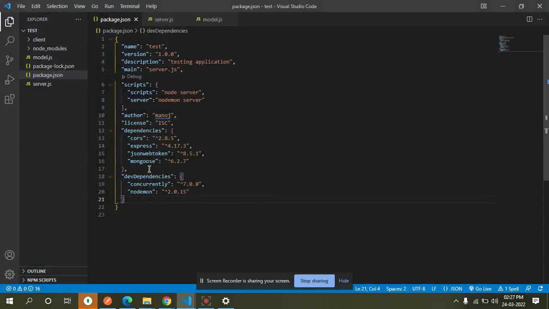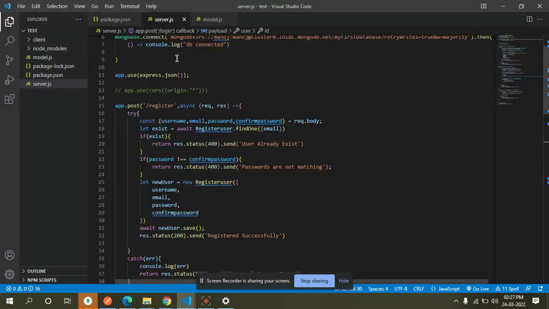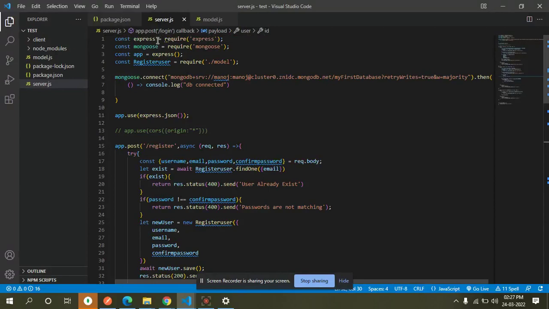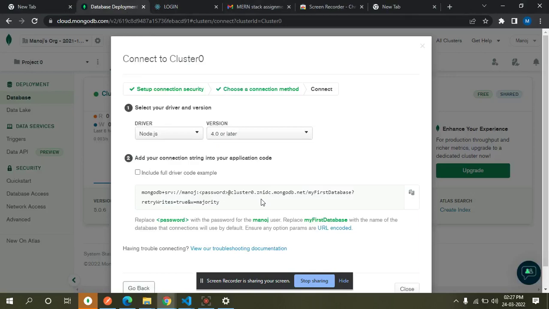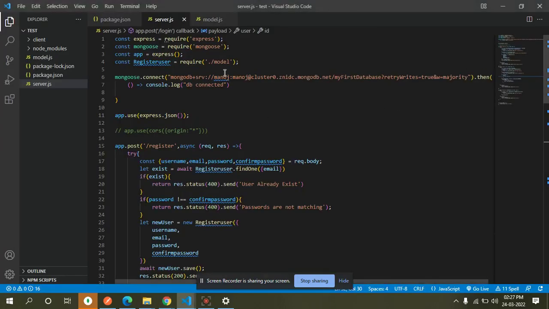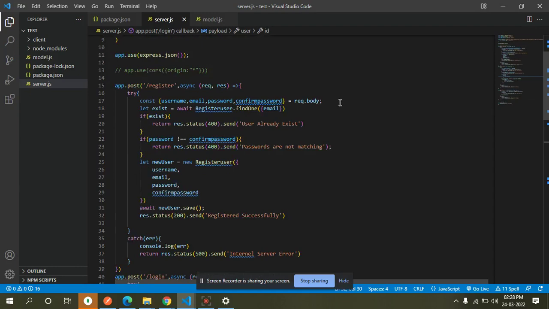We have installed all our packages, and we are running our server on the server side. First of all we import express and mongoose, and we use user registration, and we connect mongoose with the link which we copied and place it here, and then we check through console log that the db is connected.